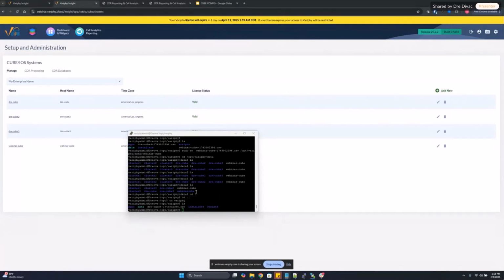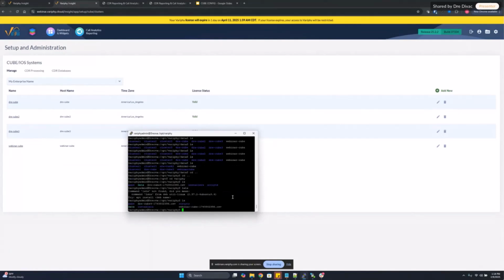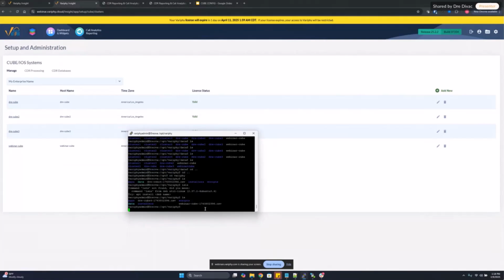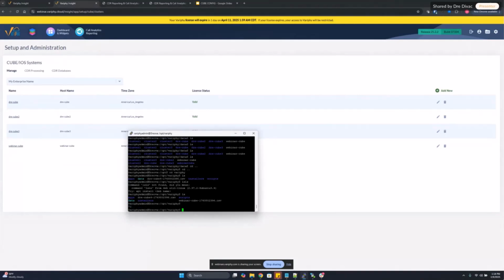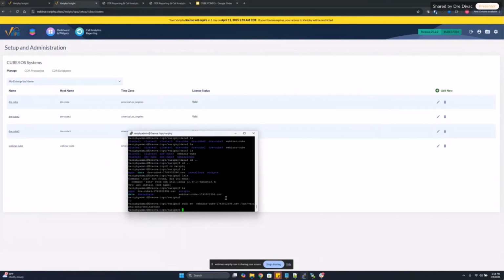So we have that webinar cube. All right, if I do ls here, we should see, there we go, webinar cube. Come on. Try this again. There we go. Let's go ahead and remove that dash because we know where it's going into the correct one. All right, so we're gonna move that file over like it was being pushed over from the cube here.